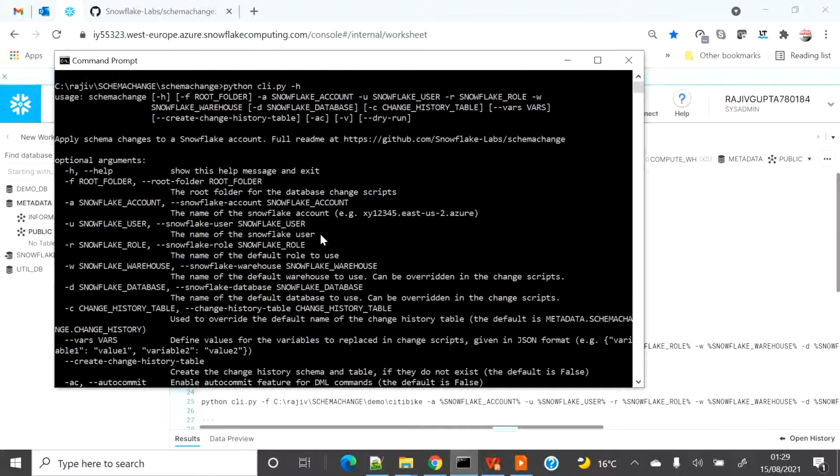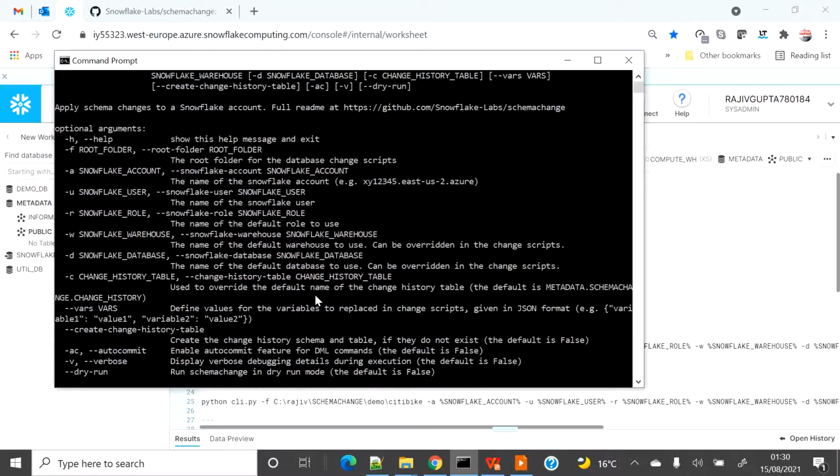Now you can see that schemachange is showing you all the parameters. So what parameters you can use are -h, -f, -a. All the details are mentioned over here. So basically when you are running schemachange, you need to pass a couple of parameters which are mandatory. -h shows help.